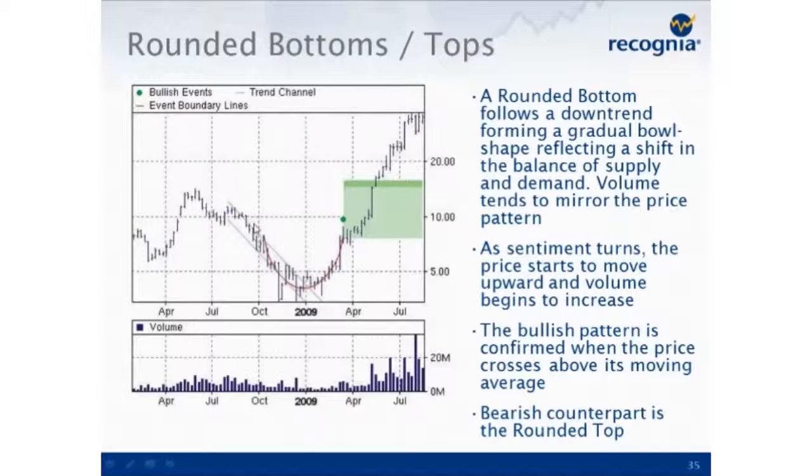So here in this price chart, you can see that we have a very slow and gradual change from bearish to bullish, and then finally breaking out above a moving average crossover, and that signals the confirmation of this particular pattern. So rounded bottoms and tops are very rare, but a very useful signal in trading in the marketplace.